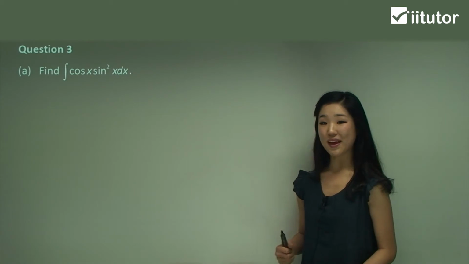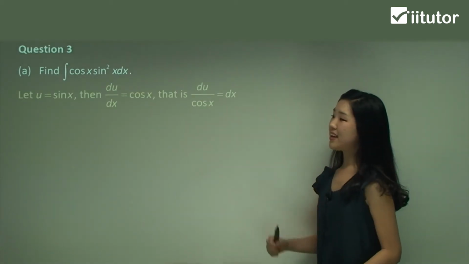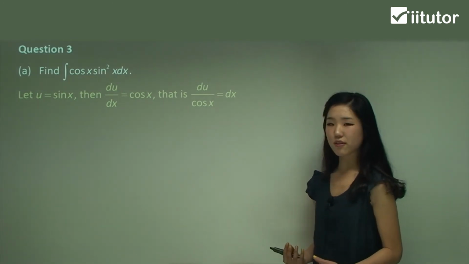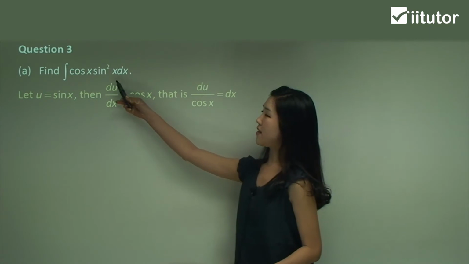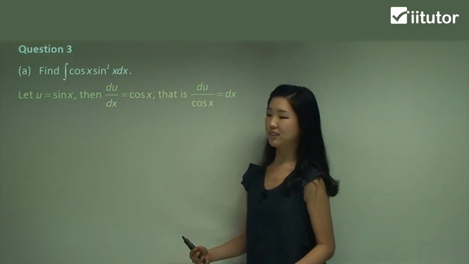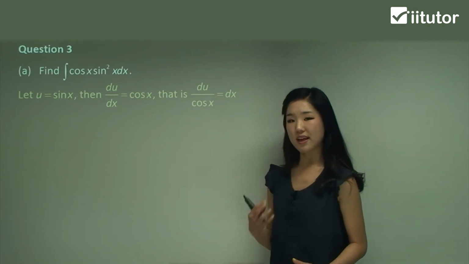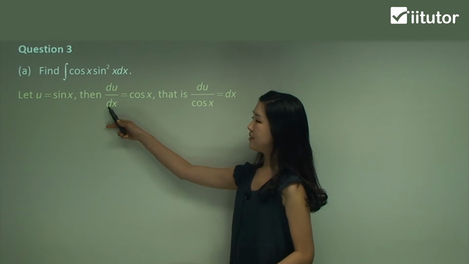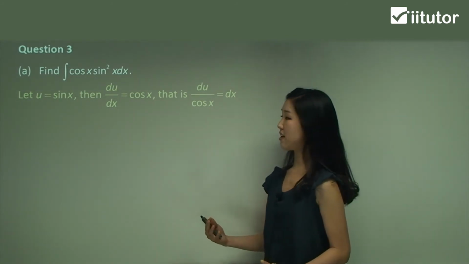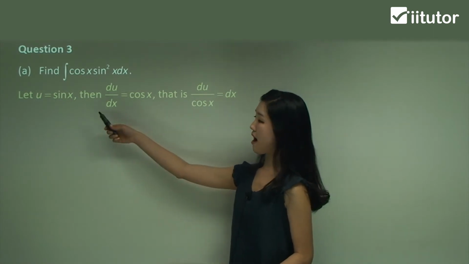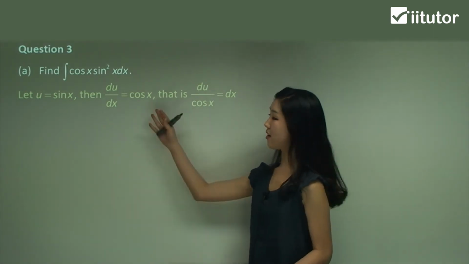So again, I'm going to use some substitution like we always do. So I'm going to let u equal sine x. You can see that usually I let the one that has a power to it be the u. So hope you can see now what we're going to let u be from now on. So u equals sine x, then du over dx, the differentiated form, is going to be cos x. Remember how the derivative of sine x is cos x?